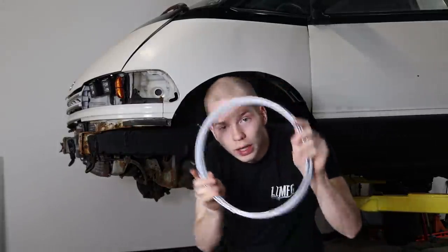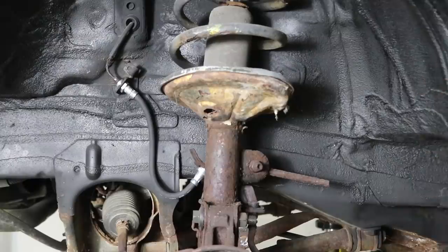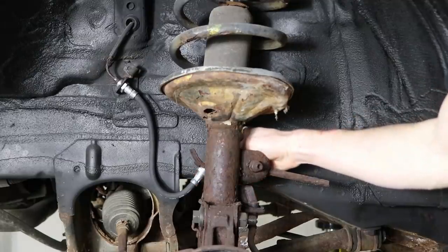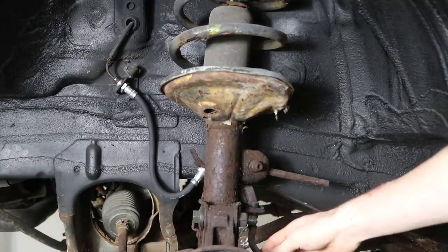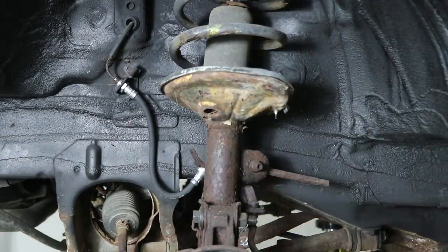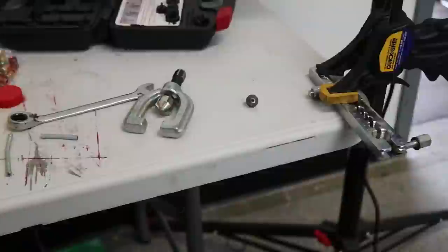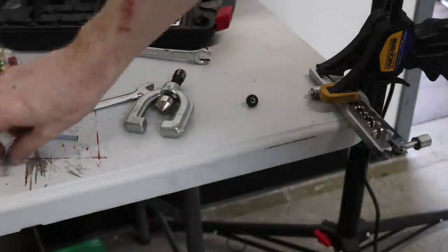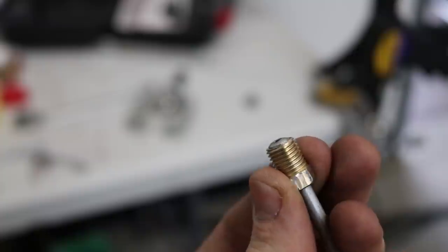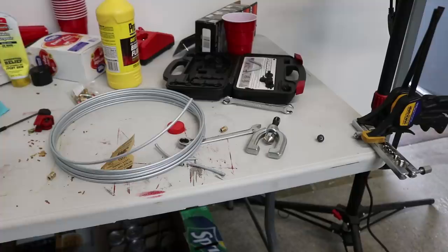Look what arrived — Amazon special brake line and all the tools I need to make brake lines. Hopefully I know how to do this. On this side, I need to make a line that goes from the end of this rubber line into this rubber line — it's a hard line, then a rubber line, then a hard line, and then a rubber line. I really don't understand why they did that. It took me a while to figure out how to properly flare a brake line. Probably not the best flare, but it'll do for the battle van. I estimated the new brake line needed to be about 11 inches.